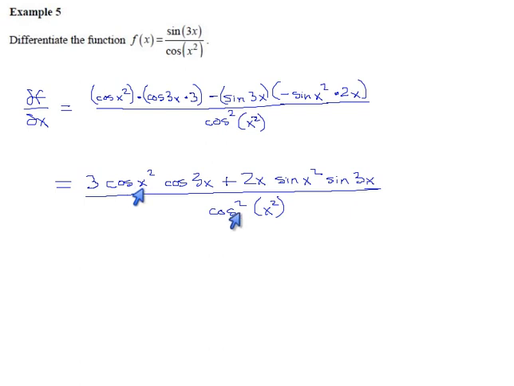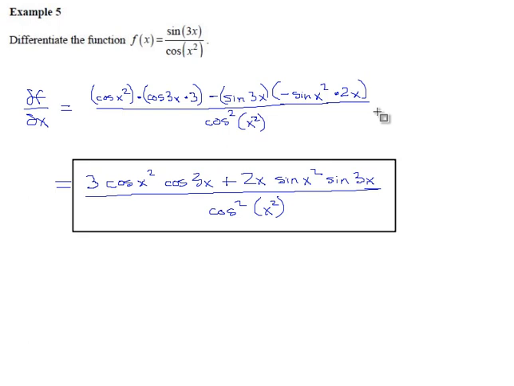Here there's a cosine x squared, which could cancel against this, but there's no cosines over here. I don't want to divide everything by cosine x squared and create a tangent in this part. I don't think that's actually an improvement. So this, while it looks a little ugly, is probably about the best we can do with this. And fortunately, they don't ask us to plug a value into it or anything, so we get to that point, and that's where we can stop.